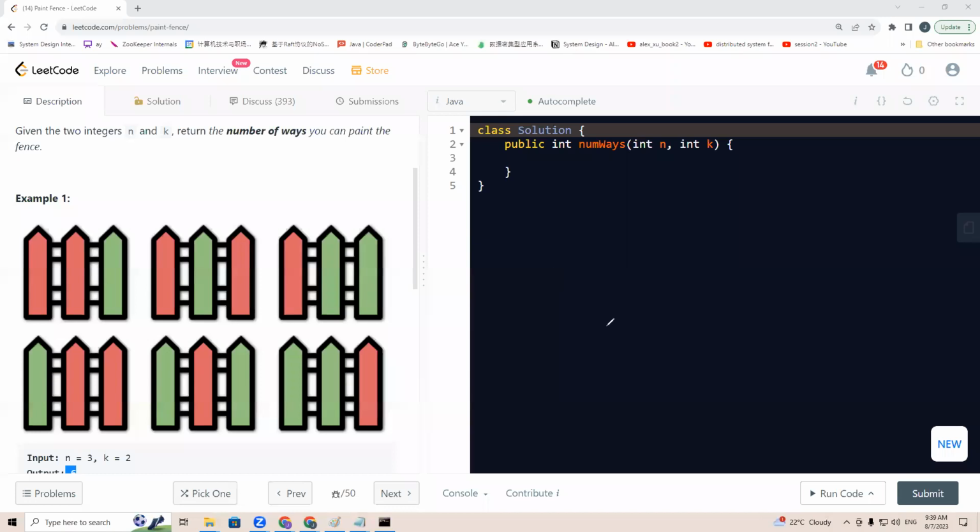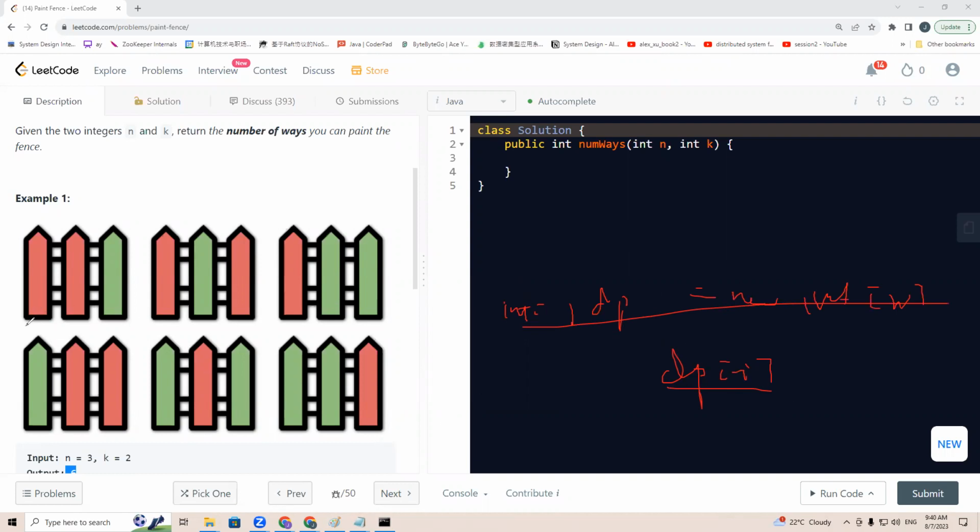So what we can think about is that we can have an integer array called dp, new int of size n. Here dp[i] we define as how many ways we can paint up to this index.